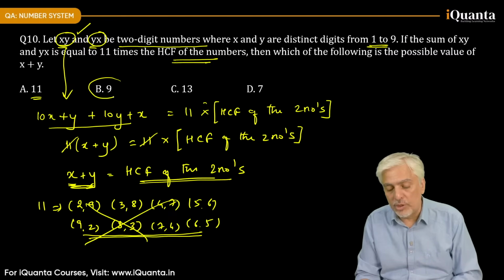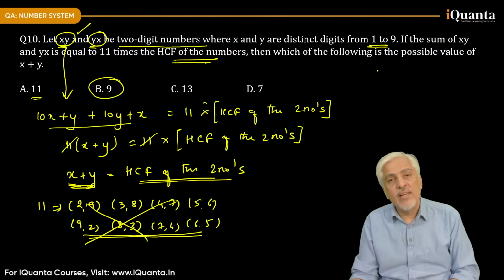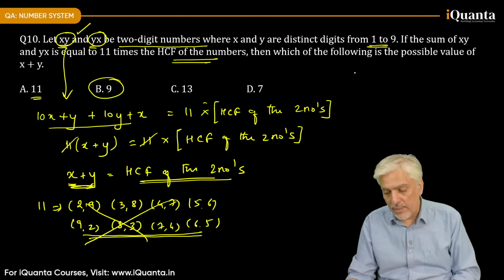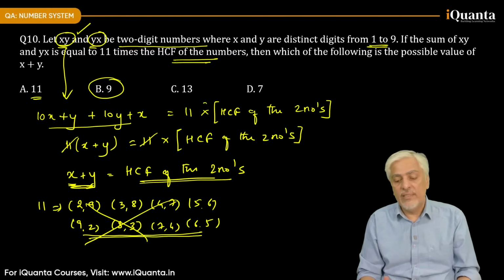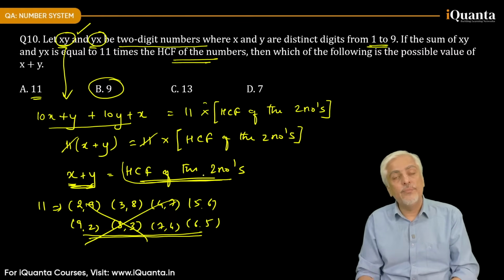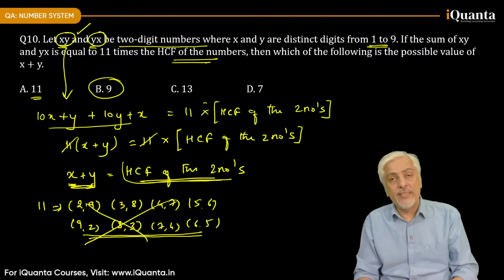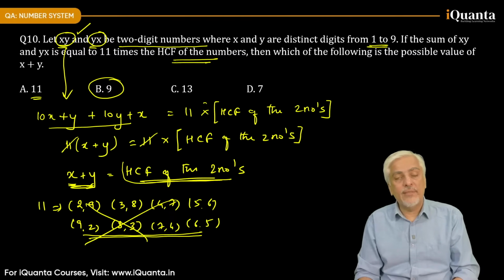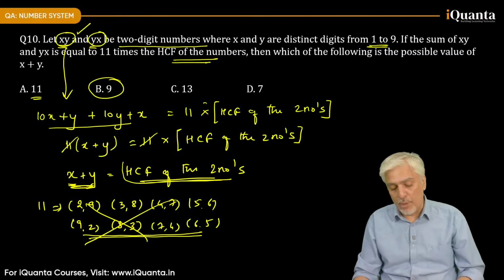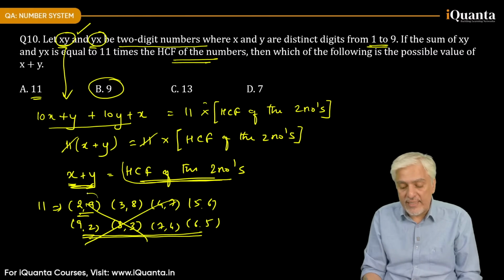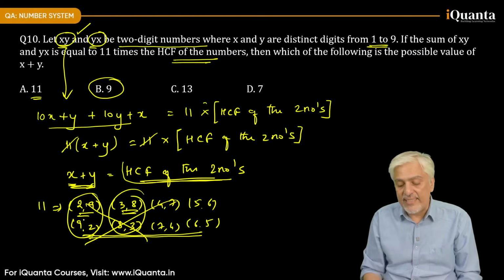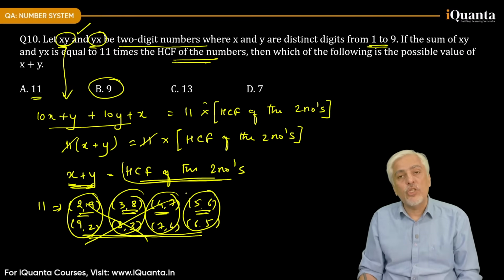Let's look at 9 as the option. 9 में what can we have? 2, 7, 1, 8 we can have. But don't see, as I'm saying, I will say not to write. 1, 8 में 1 and 8 का HCF is 1. मुझे ऐसा कुछ चाहिए जिसमें HCF थोड़ा बड़ा हो. 1 and 8 का HCF is 1. Right? 2 and 7 में, see, HCF can be 1. That is not a problem. We want of the numbers. इसमें 2992 का HCF is 1. 3883 का HCF is 1. 4774 का HCF is 1. 5665 का HCF is also 1.